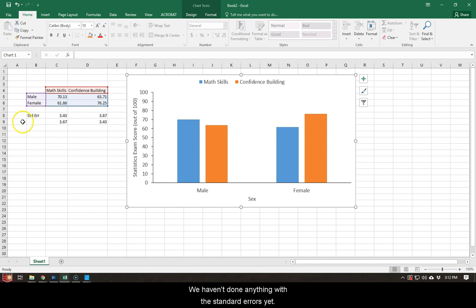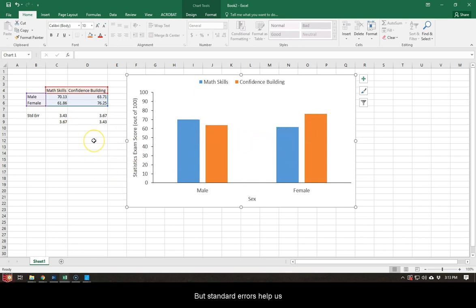But we're not done, because we haven't done anything with these standard errors yet. Okay, we need to put these error bars on the bars so we can determine visually if there are any differences between males and females in math skills and confidence building, and whether possibly there may be an interaction, because you can see these bars sort of change their pattern.